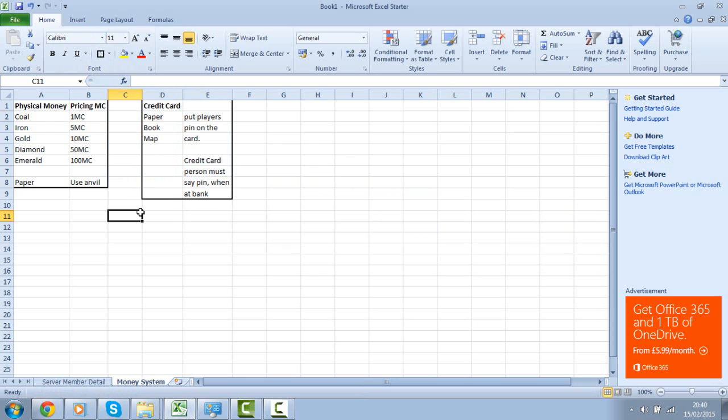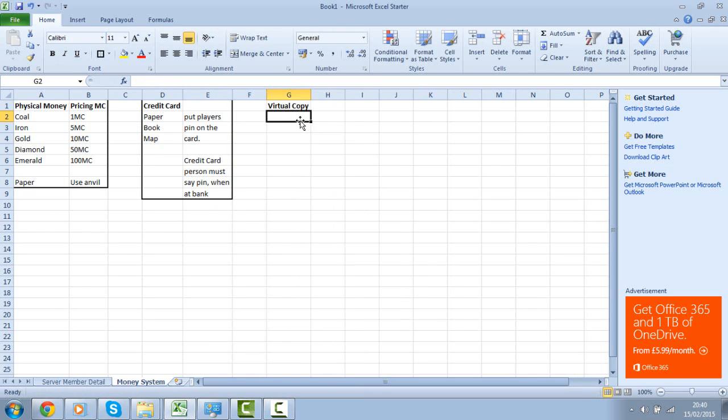It just saves server space if you just have their message players. And another one is the virtual copy, which would be done on Excel. You do this on Excel.